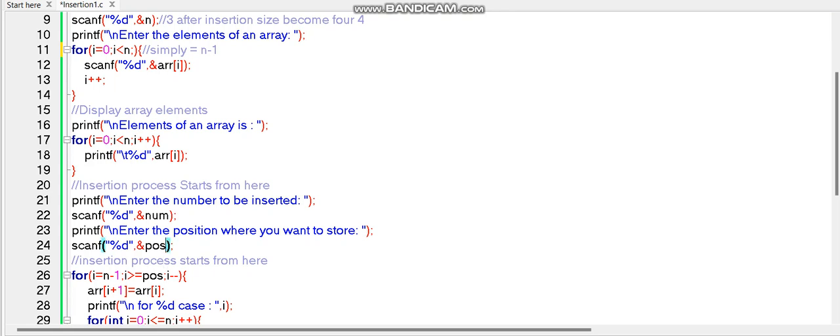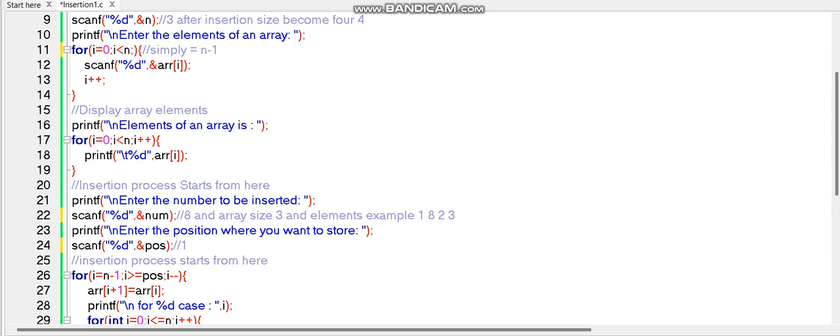Now suppose I have given the position. Suppose the number is 8, the position is 1, and the array size is 3 with elements, for example, 1 2 3. This is position 0, position 1, position 2. At position 1 I want to insert 8, and it will become this.